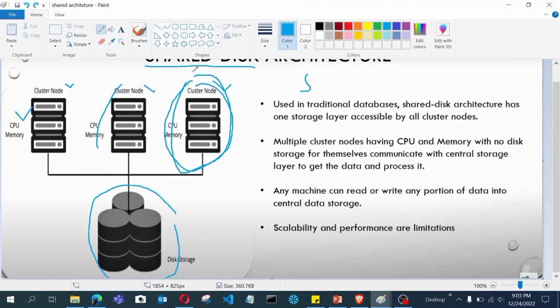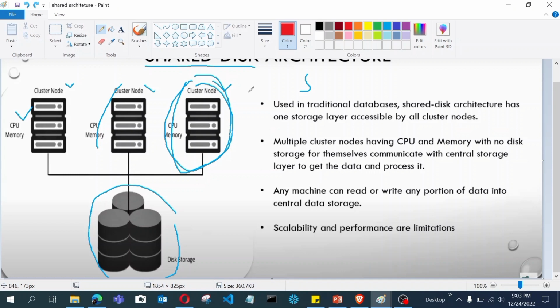So guys, follow this red color now. Suppose that whenever the query is fired by the client, this cluster node 3 takes the request of that query. It will go to the disk storage and lock that table. Suppose it is the student table in our case, so it will lock the student table and insert that record into the table in the disk storage.